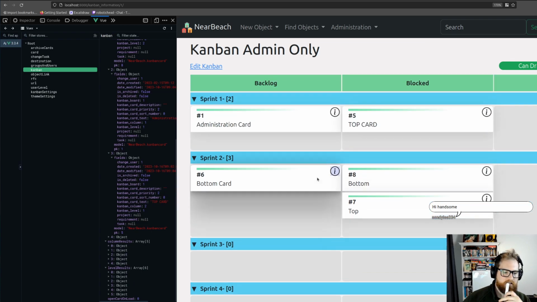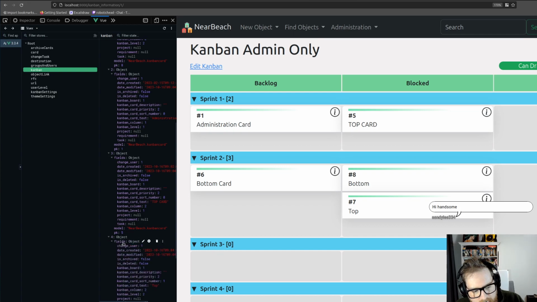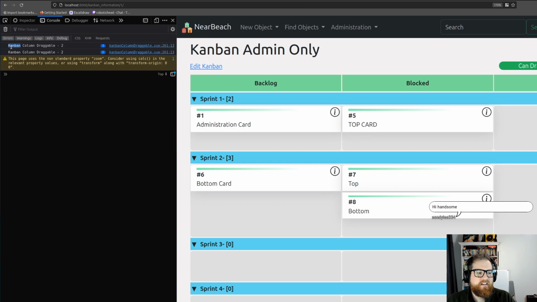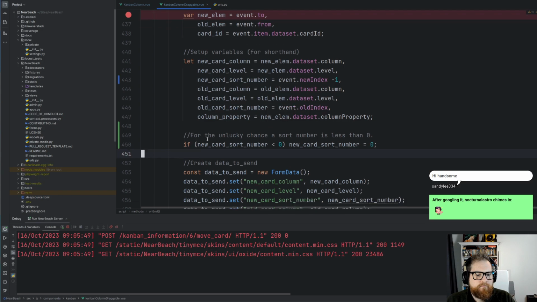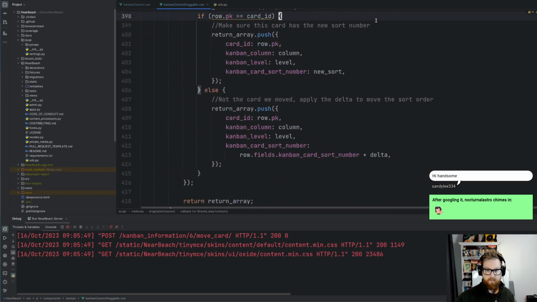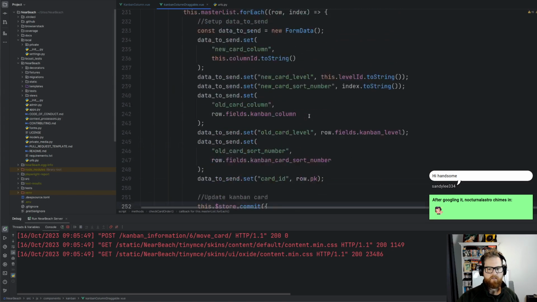We have a Kanban card priority of two, and that is number five. Oh wait, Kanban sort number zero. That's fine. And then we've got a Kanban card sort number one for number seven, which is down here. So that's all correct. So if we hit reload, in theory that should not be happening. So what I want to do is, because this functionality should be fixing it up, hyphen two, what I'm also going to do, fat fingering everything then.